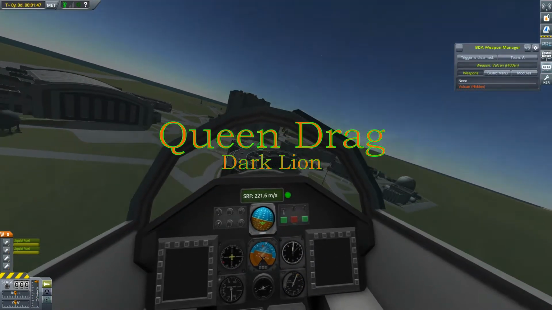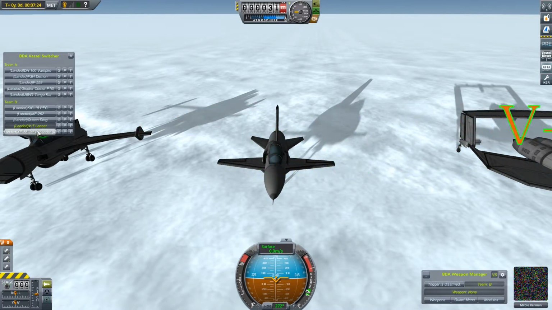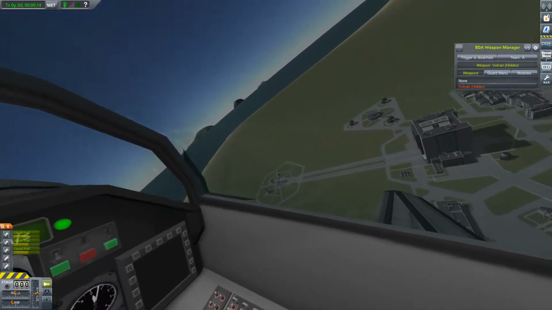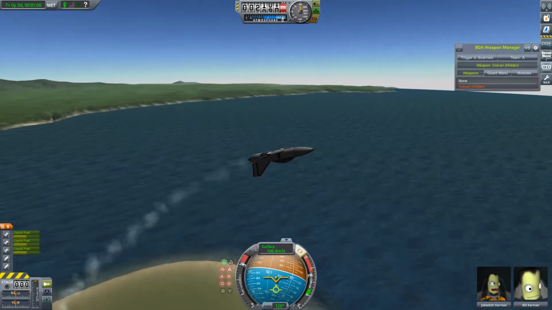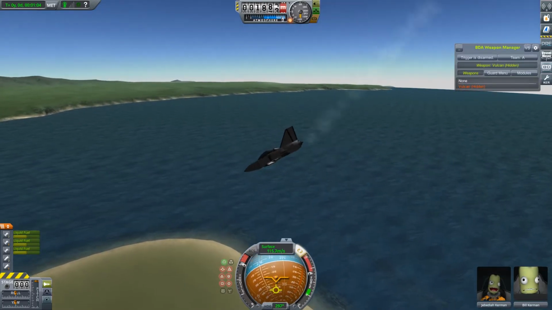That's the Queen Drag by Dark Lion. Next up, we have the V7 Lancer by Verdigo, it looks like it is his name. This aircraft right here is the fastest aircraft in the 10 that I got. It takes off the quickest. Its maneuverability is a little sluggish. It does take it a while to get turned around, but it's still a decent aircraft.